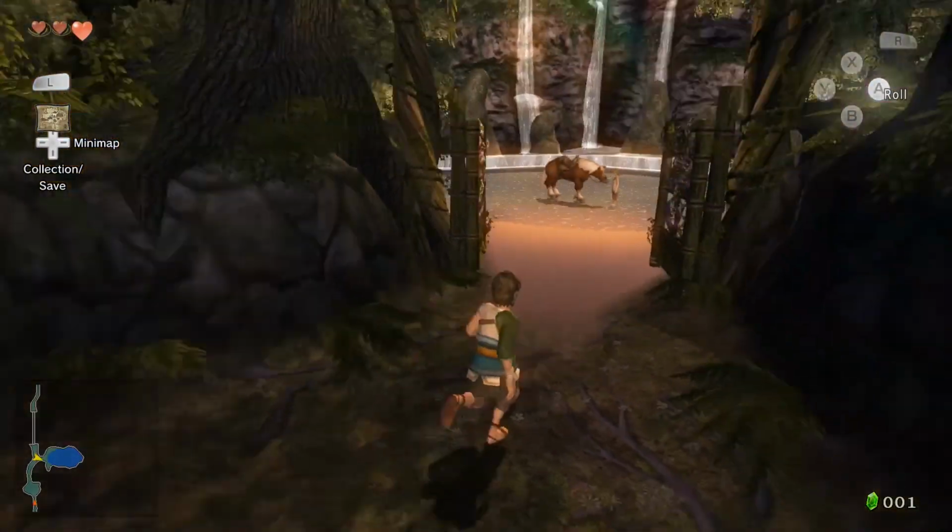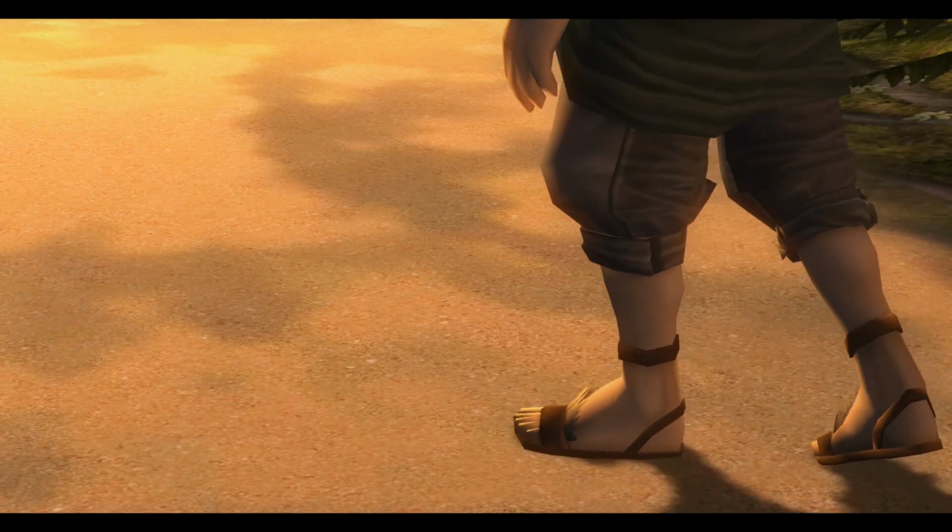Oh, and a better lighting. A better lighting that is not a giant white light like it was in Wind Waker. It is actually subtle and it looks perfect, especially in scenes like this. Look at this scene. I mean, look at it.